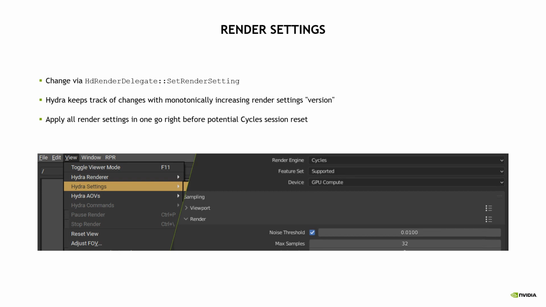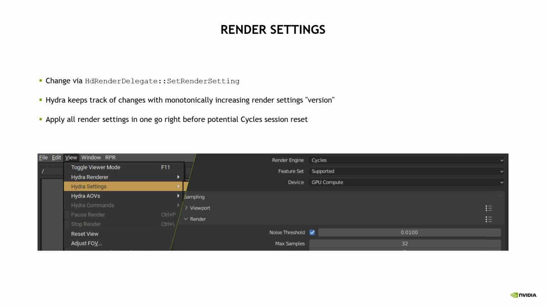I've covered the important bits to get scene description into the render delegate and execute rendering now, but there's more to rendering than just the scene. Cycles also has global settings one can set, like whether to render using the CPU, CUDA or OptiX, or whether to use denoising or not, or how many samples to render when not doing interactive rendering. Hydra has a generic interface to apply such settings via a SetRenderSetting method in the HdRenderDelegate class. This accepts a token string and value and is then up to the render delegate to interpret these.